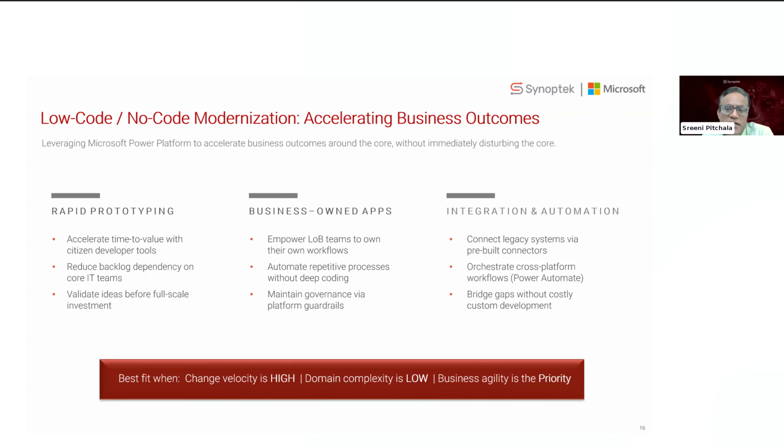And the third one is integration and automation. While your journey starts on modernization, it doesn't mean that overnight you will have all the applications ready. But as the journey goes on, you can start looking at your integrations. For example, your ERP may still have to talk to the new CRM that you already replaced. You may have created a new reporting layer that your legacy systems still need to connect to and send data to, or you may have to create a new workflow with the existing systems as the transition is happening.